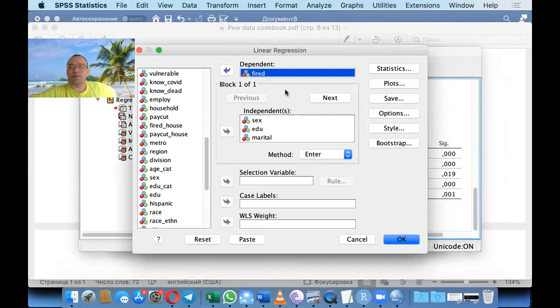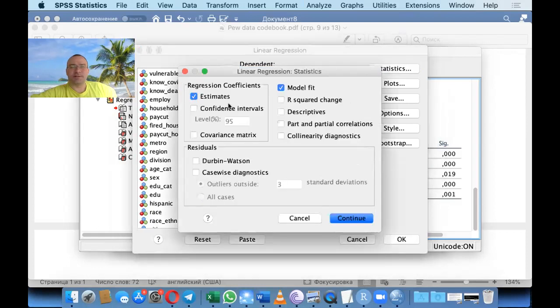So you see what I'm doing? I'm running my regression among my independent variables to see if there is a statistically significant correlation between them. If there is, it's a bad thing for regression.